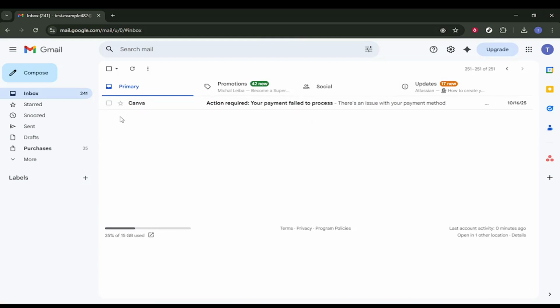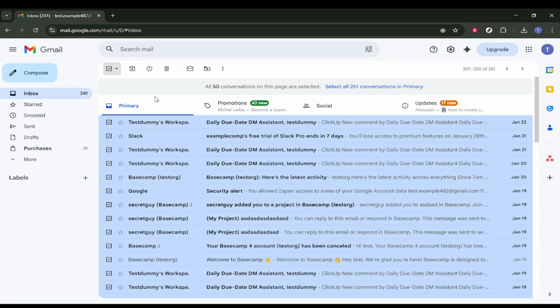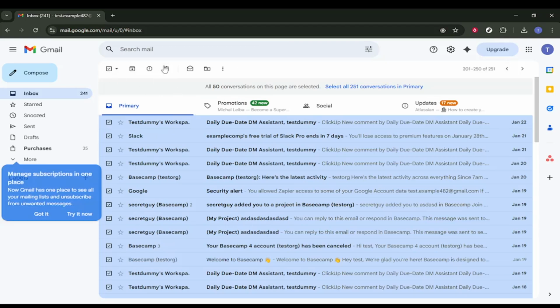Now you will begin selecting the emails you want to remove. In the email list, click the selection area for the messages you want to delete. This is the highlight or checkbox area next to each email. Each time you click, that email becomes highlighted and is added to your selection. Continue clicking the highlight area for additional emails, one by one, to build the group you plan to delete.